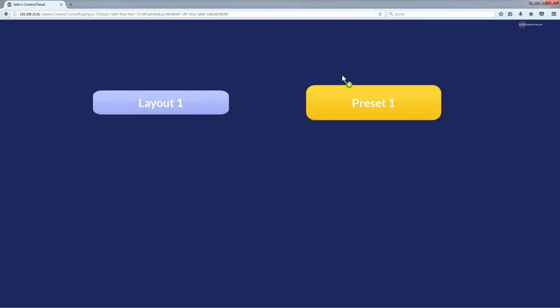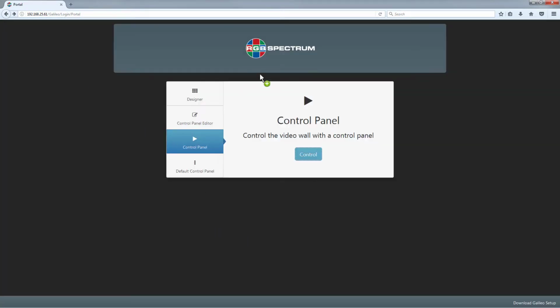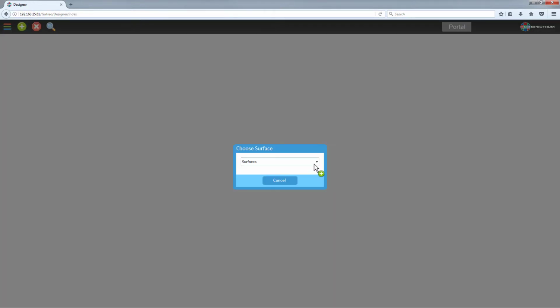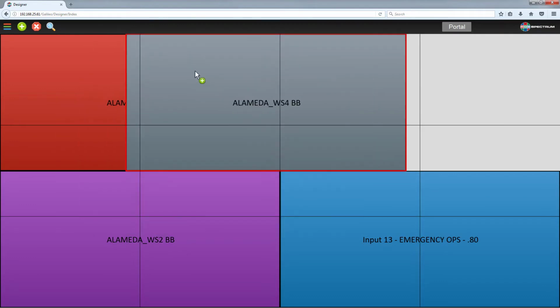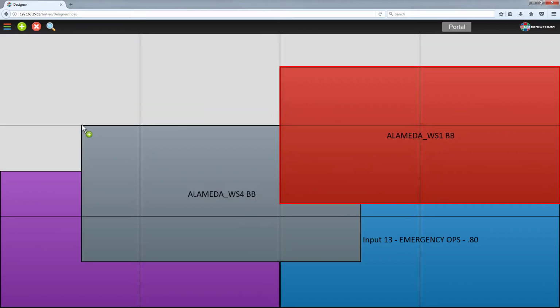And now there's my control panel with two buttons for recalling layouts. And you can see as I mouse over, they get the little glossy look to the buttons. That was part of my theme. So pretty quickly, you can see how you can come to the web control panel built into every Galileo, go to the designer page right away, and adjust real-time what's happening on your surface, in this case 3x4 wall, and adjust and move. You can see the layout has actually changed. As I move things around, I can resize them.